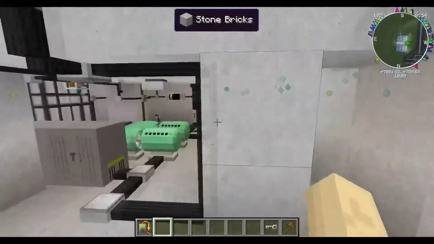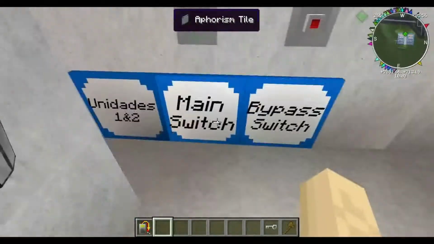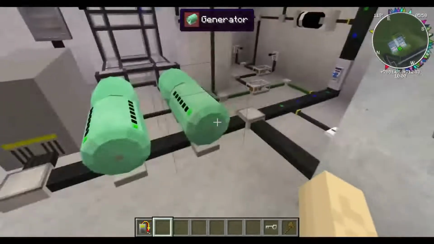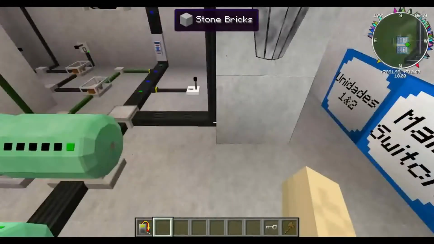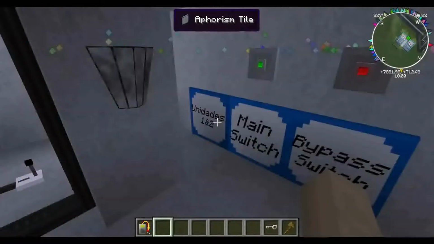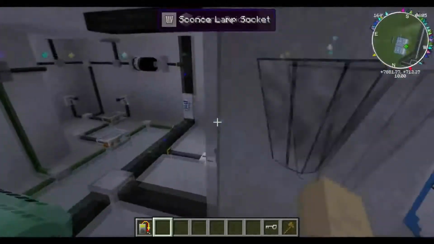Once in this room, you can see here that I have my controls. I have a main switch and a bypass switch. What does this mean? The main switch is like the unit is turned on, so the main switch is on, meaning the unit is on. A bypass switch is a switch that I have to use to bypass the security system I implemented, just because it can go crazy. And to prevent it from going crazy, I have a safety system.